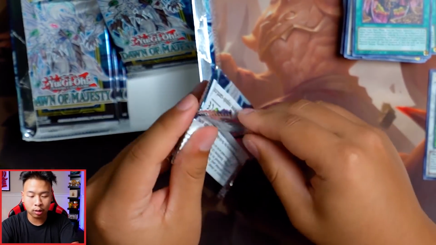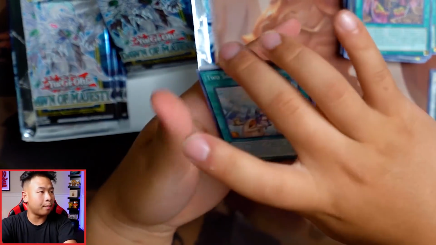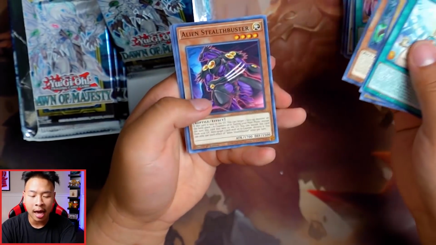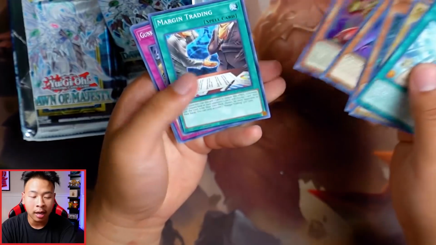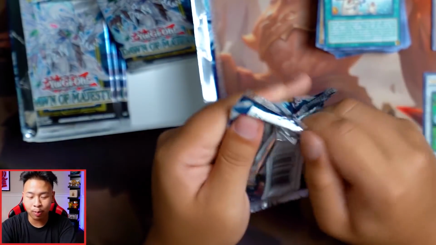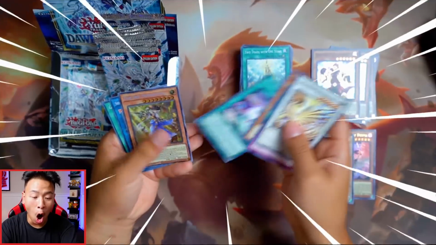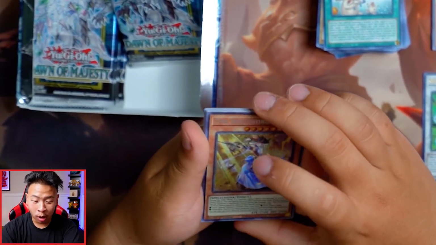Next pack. Let's see what we got so far. Okay. I am gonna open a pack like this. Alright, boys. Let's go. Two Toads of One Sting. Gunkin, Shunship, Chronomaly, Alien. Okay. Oh, Dino Wrestler, Iguan Draka, Magic. Okay. Alright, next pack. Let's go. We got Gaia, Chronomaly, boom! Oh! Secret Rare! Woo! Is this good?